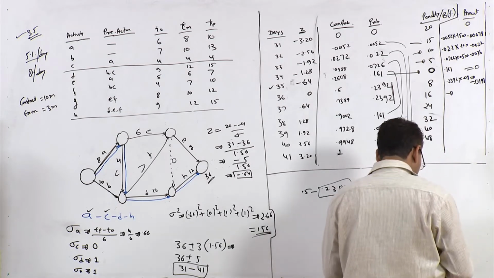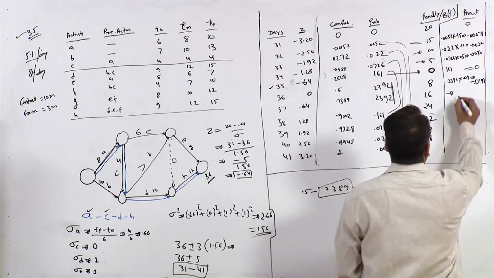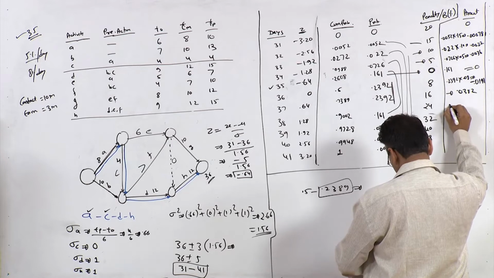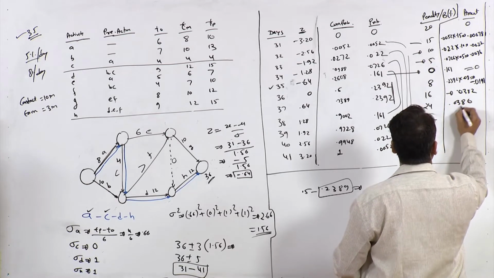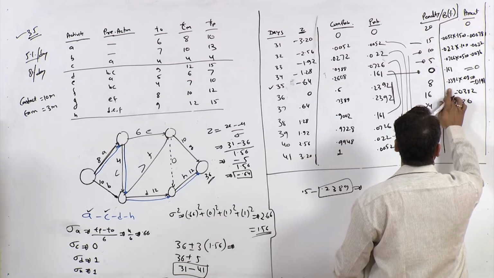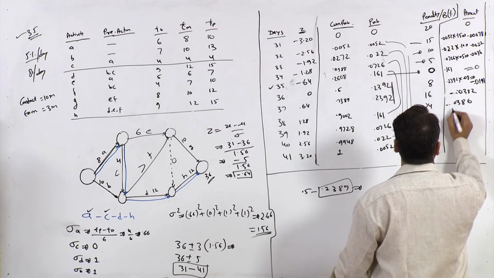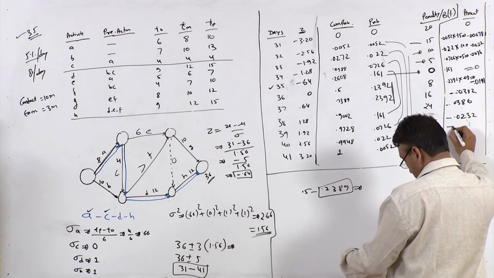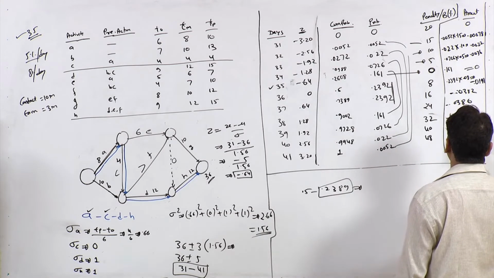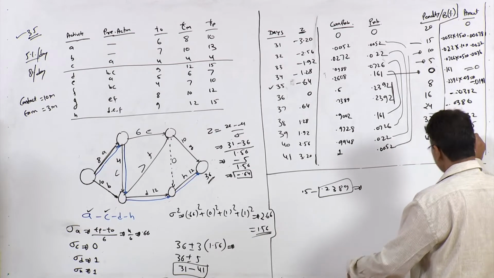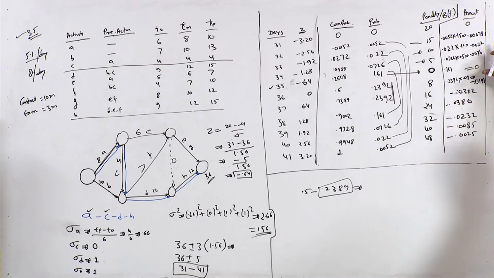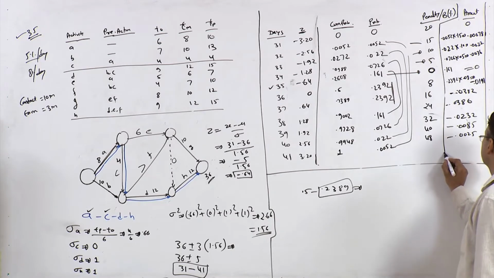So the next value is 0.038182, then 0.0386, of course all these are minus, right, then 0.0, then minus 0.0085, minus 0.0025, right. So after calculating all these values, just add this column.